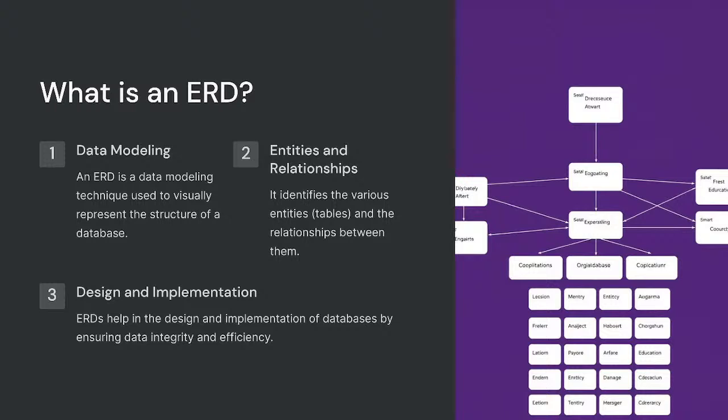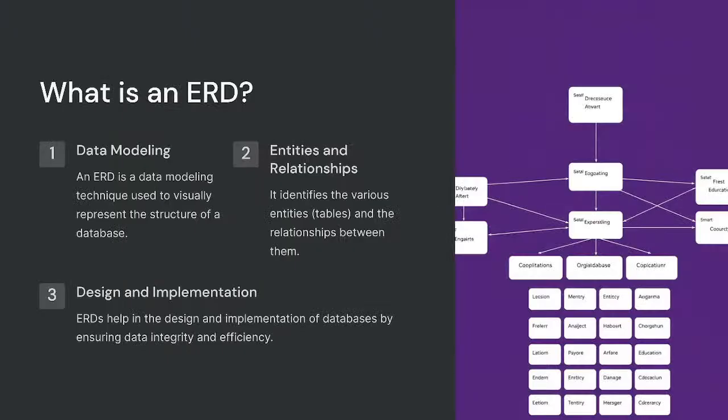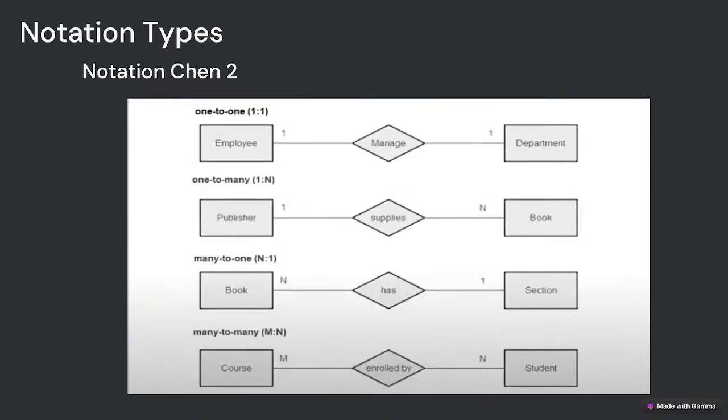Okay, let's go back. When it comes to creating your ERD, there are ways to actually draw out your entities, your attributes, and so on. The first method is called the Chen method, right? The Chen method has its own unique way of representing tables, attributes, and relationships. So this is the Chen method. This is also a Chen method. This shows the relationship between the employee and the department, with the manager between them, and the one-to-one relationship. But we are not going to focus on the Chen method. I'm going to focus on the more popular one.